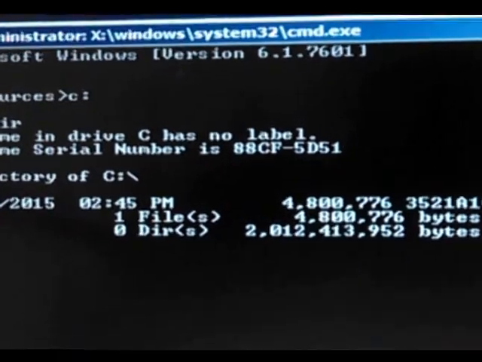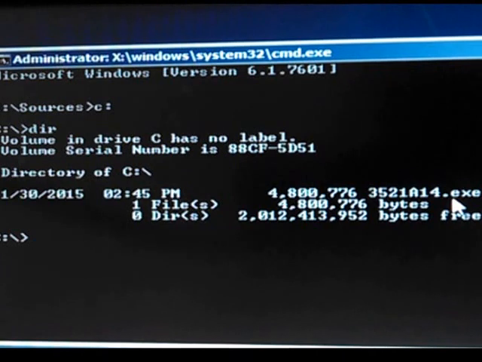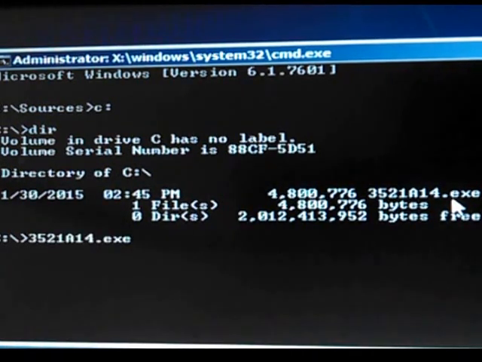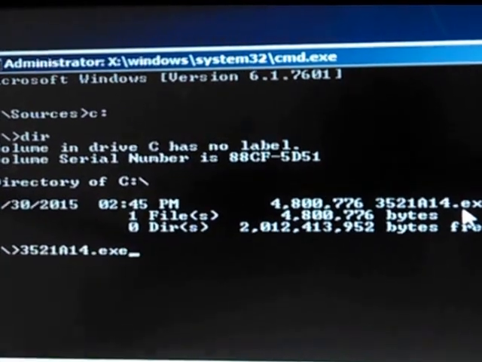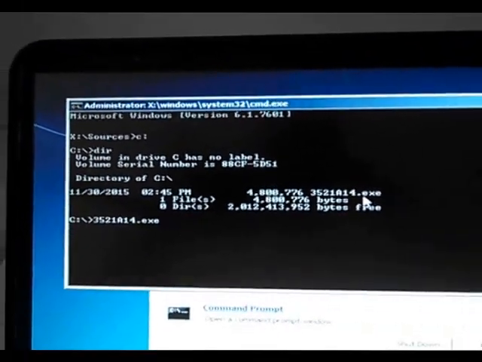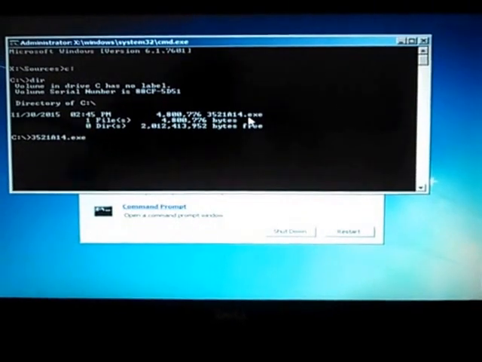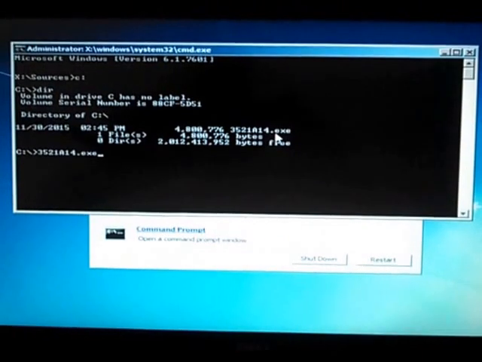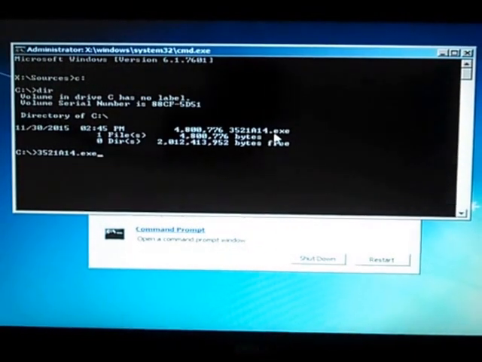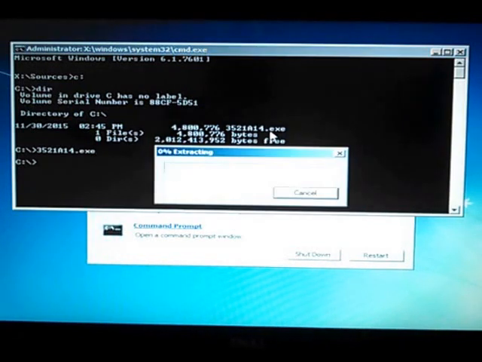Just a bit more adjusting, maybe zoom back out just a little for you. And that's the file I'm going to launch. So I'm going to type that in. I'm going to zoom back out now because that's what I'm going to run. So allow me to zoom back out and readjust my camera so we can see what's going on here. So don't be overwhelmed, please, by those DOS commands. I'm doing nothing more than navigating to where my BIOS upgrade file is, and then I'm going to launch it.